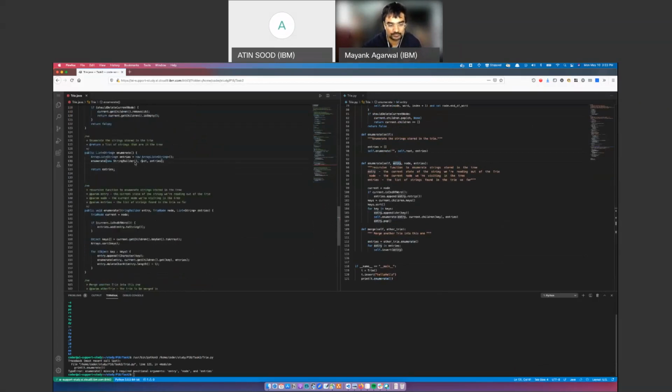Okay, I think I messed up something in the Java code. I think there's an issue with the Java code as well. So you got 1, 2, 3 now. Entry is empty. If I notice this, entries is entry, node, and entries. Why is it saying that I'm missing the argument then? Because Python doesn't do overloading.